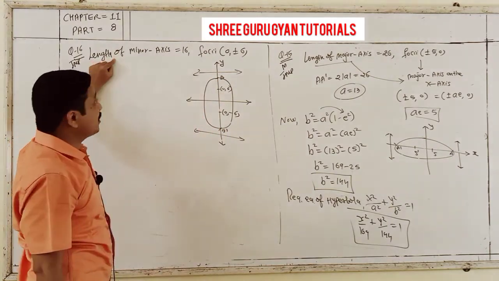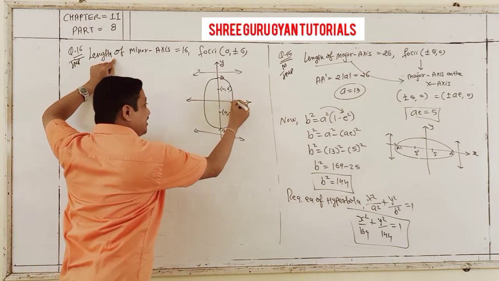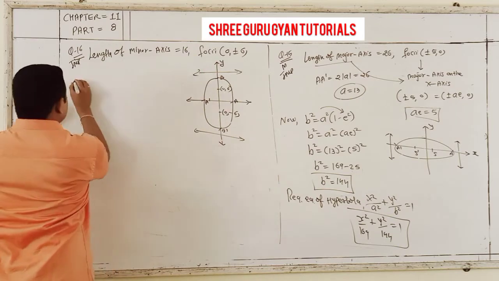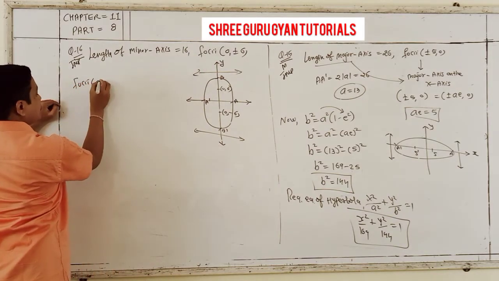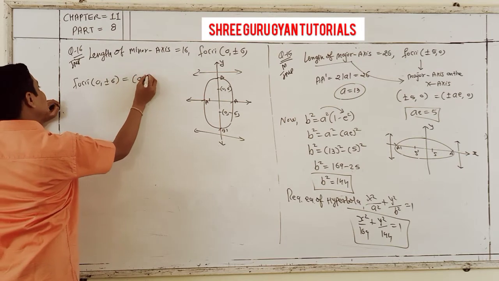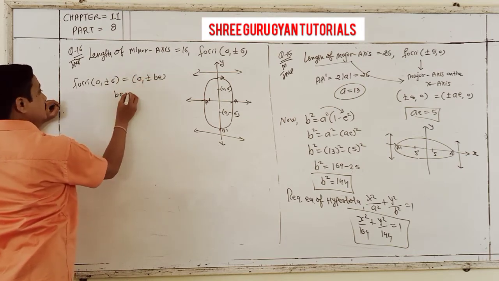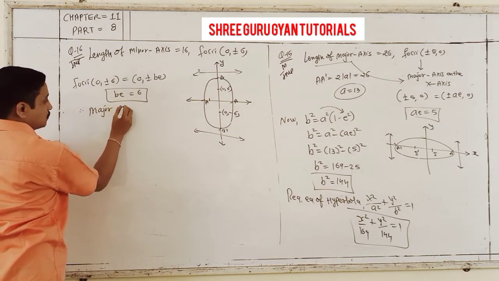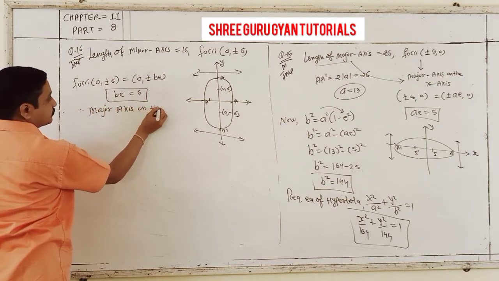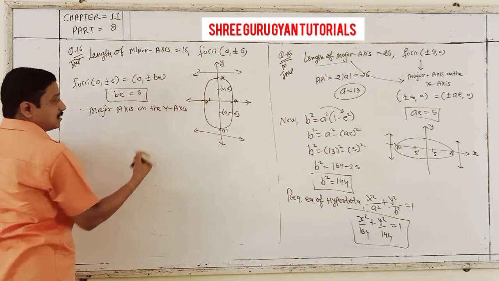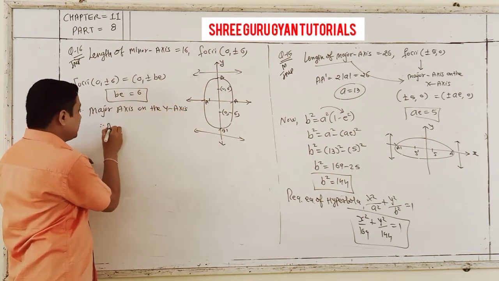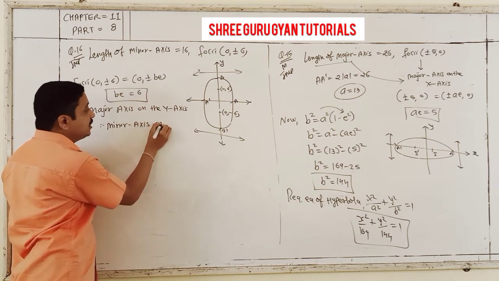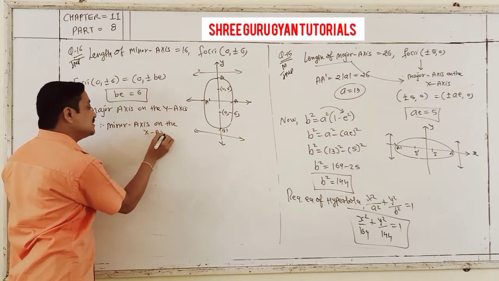Then what is the length of the minor axis? It is 2a. Yes, this is the minor axis. So I first compare the foci: foci are (0, ±6), that is (0, ±b), with b = 6. Therefore the major axis is on the y-axis, and the minor axis, students, you will cover on the x-axis.